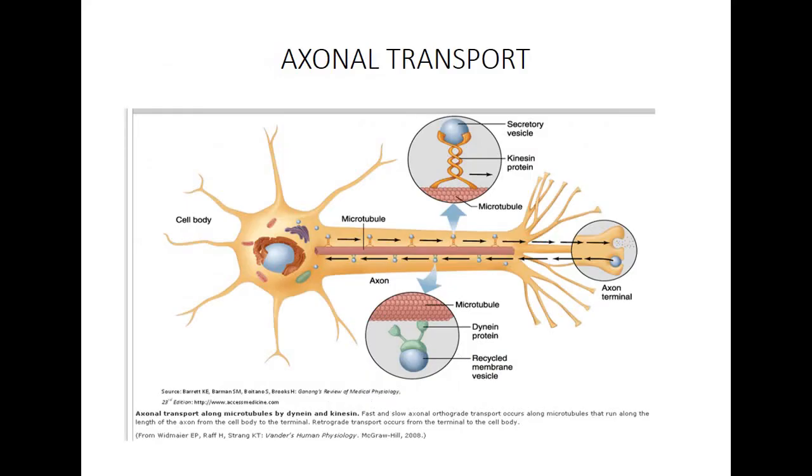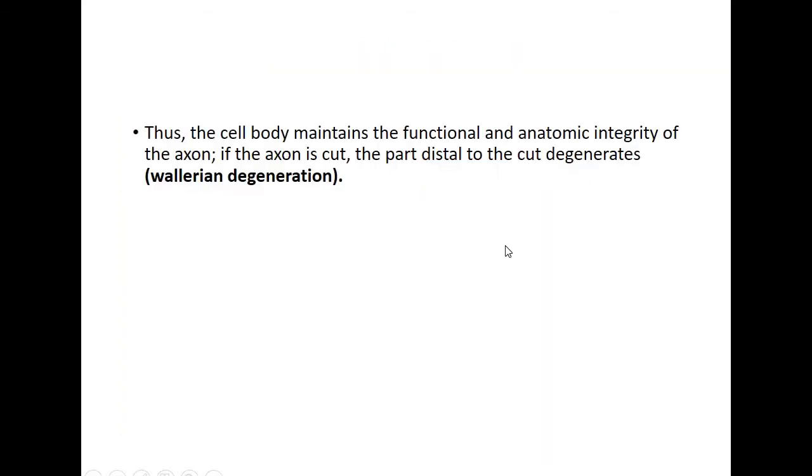You can see here, the forward arrow is showing the orthograde transport, and the backward transport is called retrograde. The transport requires microtubules, which act as a pathway, and the molecular motors. You can see the enlarged view over here. The molecular motors carry the vesicle or other proteins or other cargo which has to be transported. They attach to it, and these motors carry the cargo all the way to the destination.